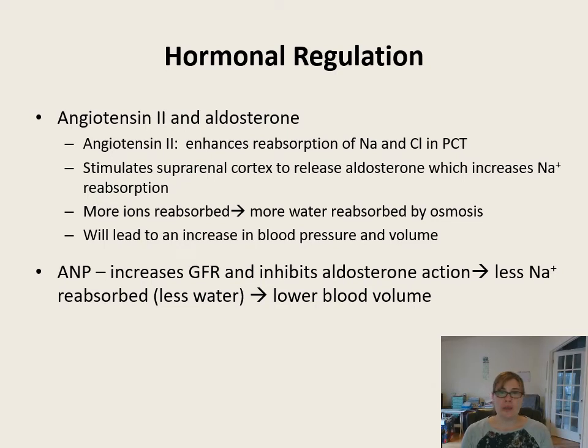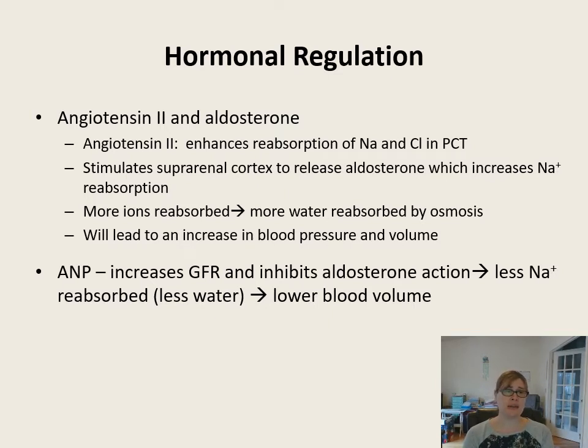Okay, and so one of the hormones that we have is called angiotensin II. Angiotensin II enhances or encourages the reabsorption of sodium and chloride in the proximal convoluted tubule. It also is going to stimulate the suprarenal cortex, which is the adrenal cortex, to release aldosterone, which is also going to increase sodium reabsorption. Water follows salt. So the more salt that is reabsorbed, the more water is going to be reabsorbed. The more water you have in your bloodstream, the higher your blood pressure and volume will be.